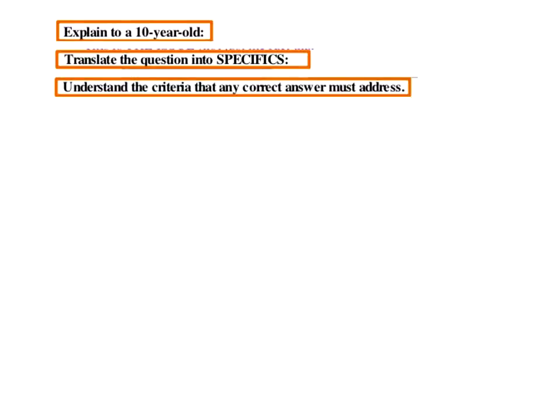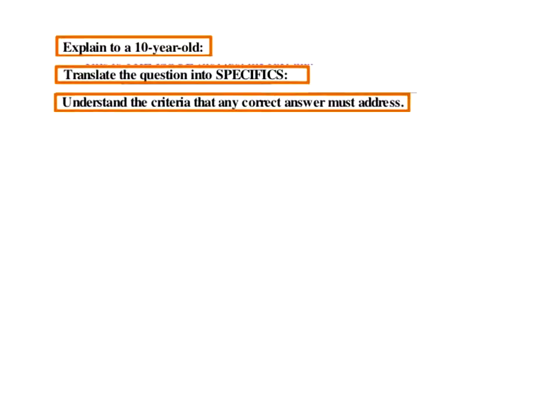So here are the 3 things that you want to do with strengthen and weaken questions. Just keep this in mind. You want to explain to a 10-year-old in every question, not just strengthen and weaken. Same thing with translated questions in specific. In fact, these are pretty good general guidelines for CR in general. So let's do those things with the questions that we see from here onward. Let's go to another one.